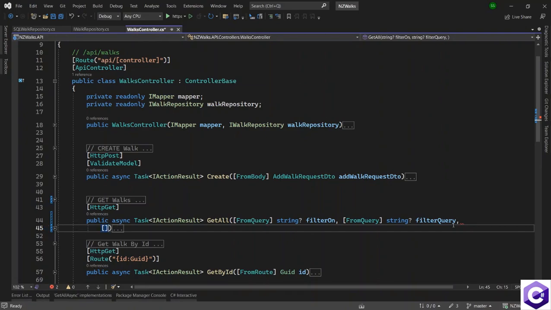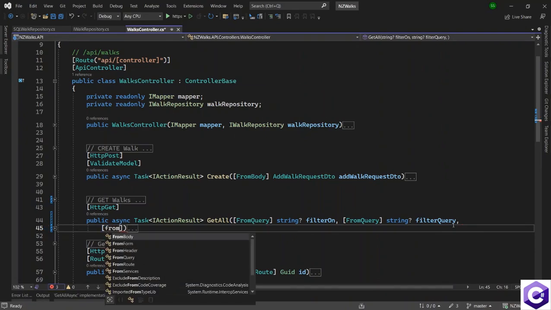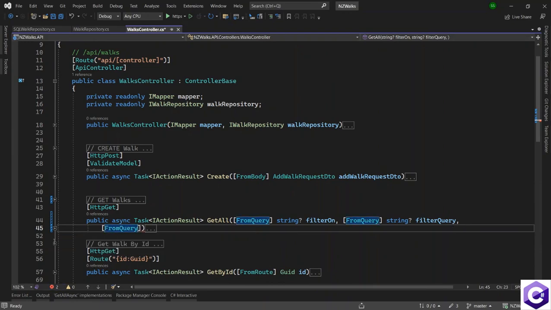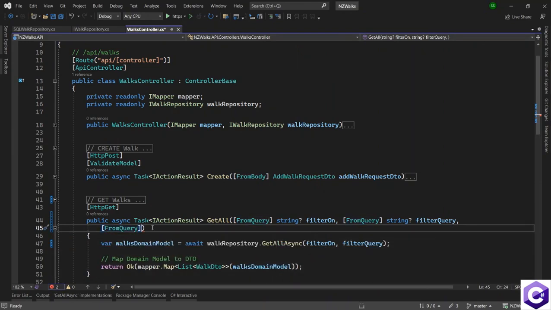So let's say I'm adding a FromQuery parameter. The type of this one will be a nullable string, because not always we want to sort the results. The first parameter will be sortBy, and this will again be a column. So it's on a name.